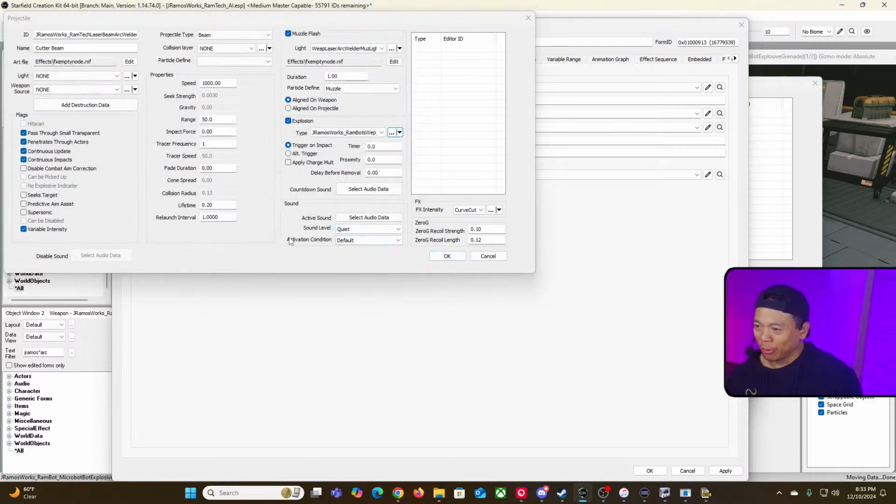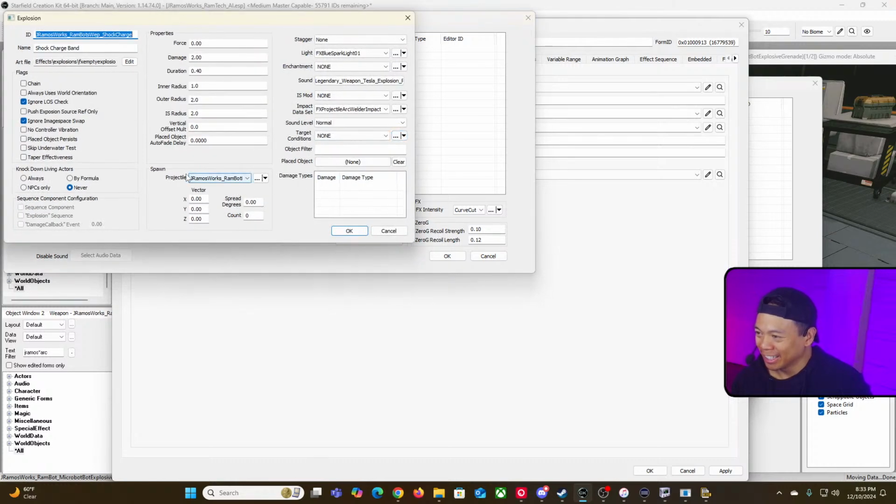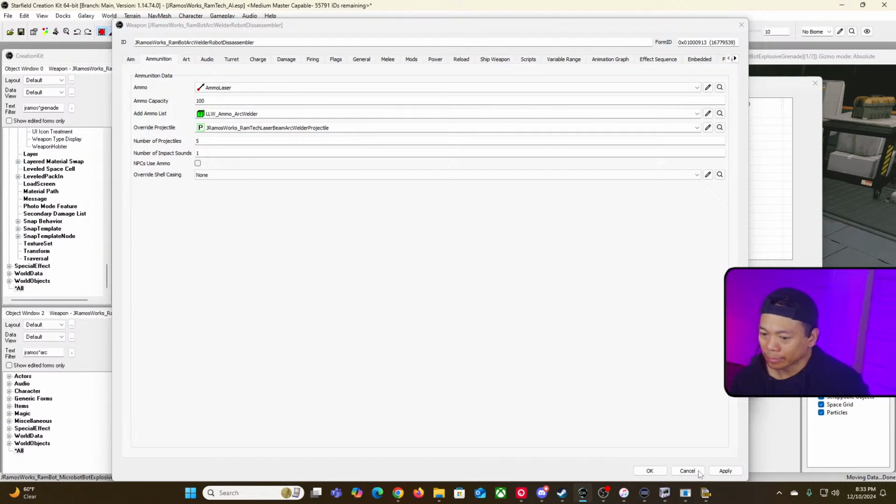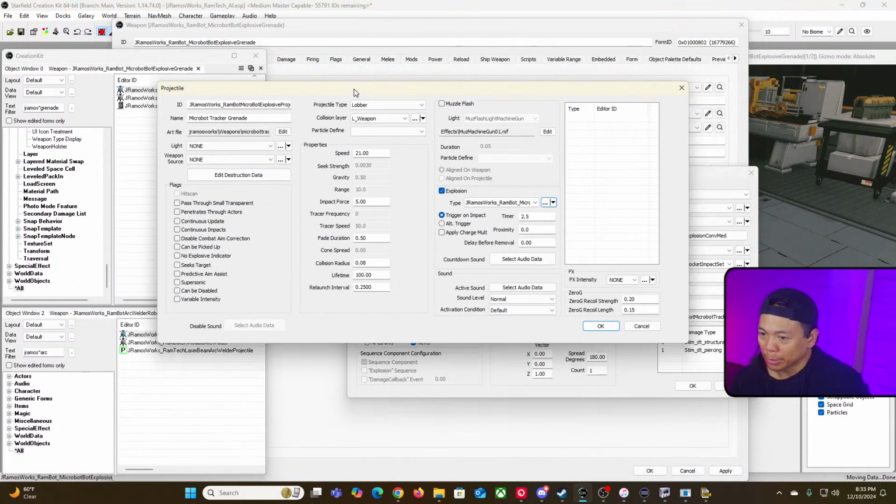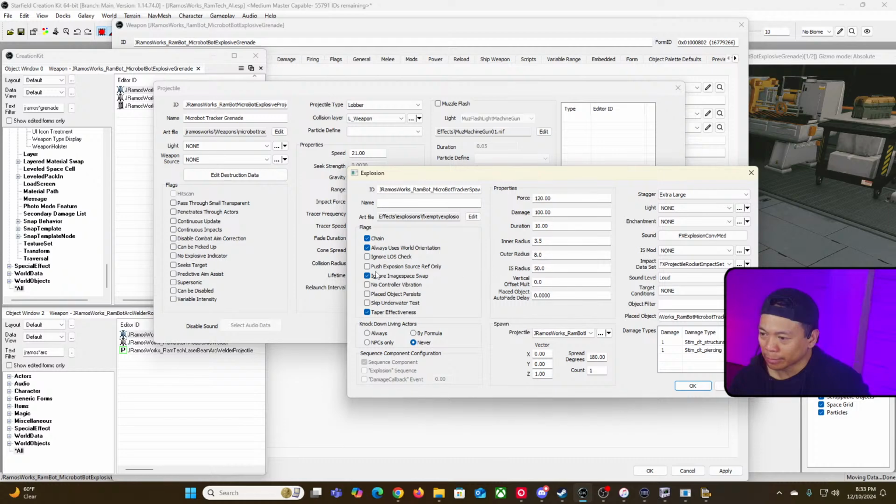Oh, but man, it would have been really cool if we could spawn 3 at once. I don't know if it's gonna happen. Okay, but here, we're at the projectile again. Let's look at the explosion. So I didn't have chain on there. But maybe this count would help. So yeah, let's remove chain because I think that's what created the big, huge bounce.